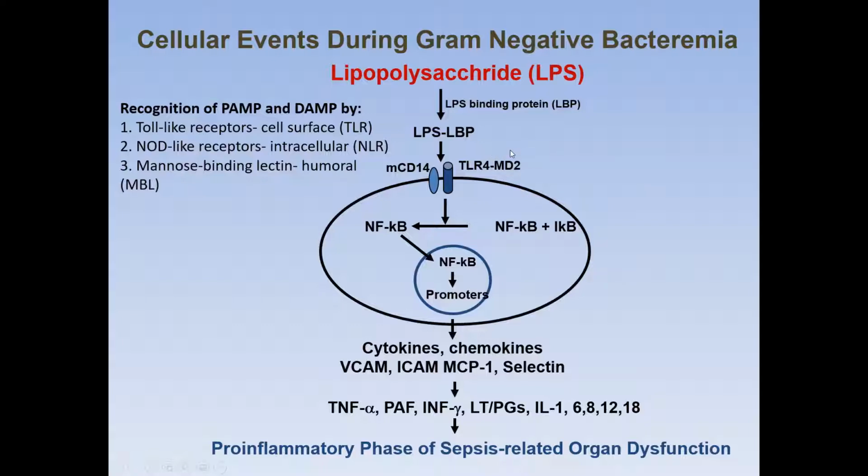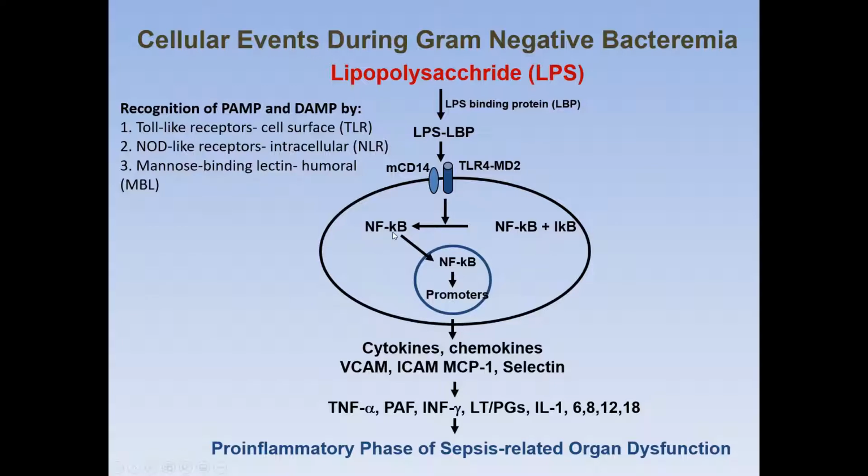But toll-like receptors will not recognize it by themselves. There are cofactors associated with it, such as MD2 and the membrane-bound CD14. So these act together to recognize the lipopolysaccharide in this case. And this will lead to transfer of an activation signal from the cell membrane to the cytoplasm, and then a second messenger, which is actually a transcriptional factor that will migrate to the nucleus of the host cell to activate particular genes coding for certain cytokines.